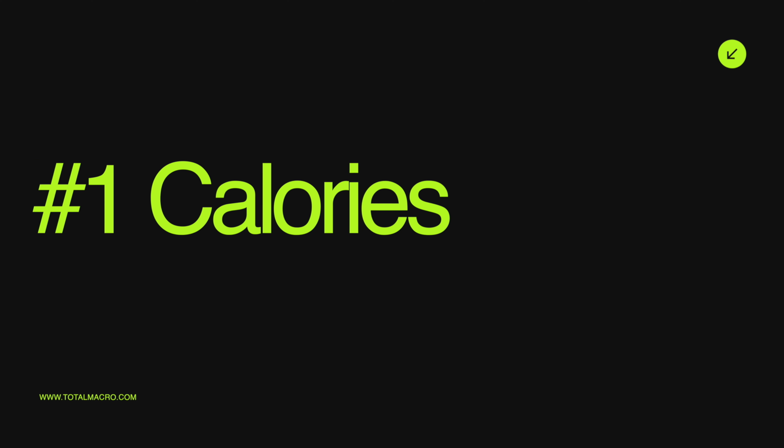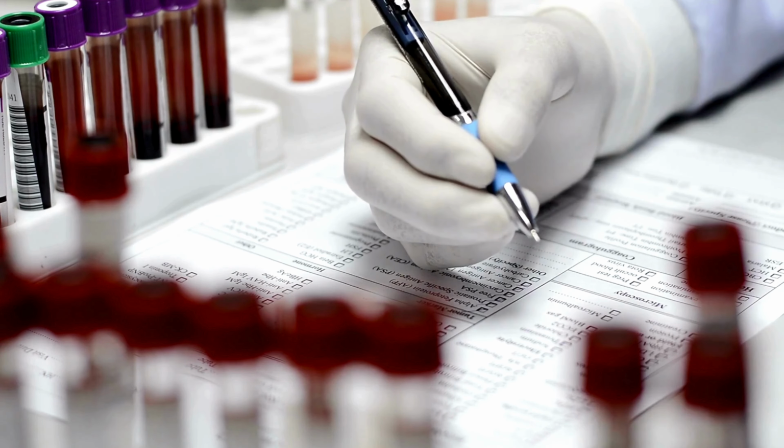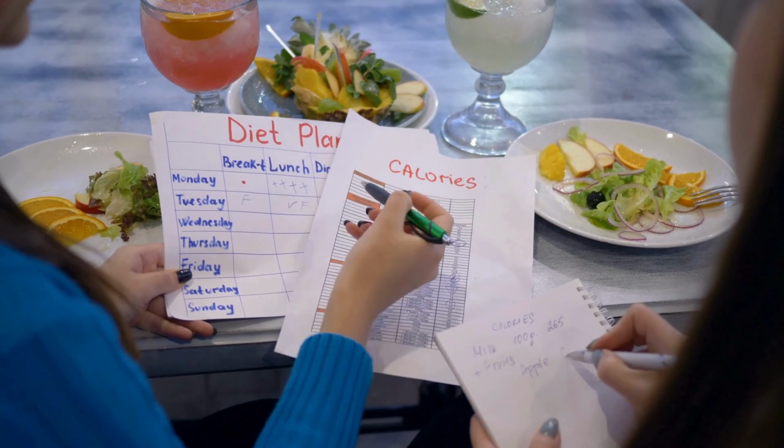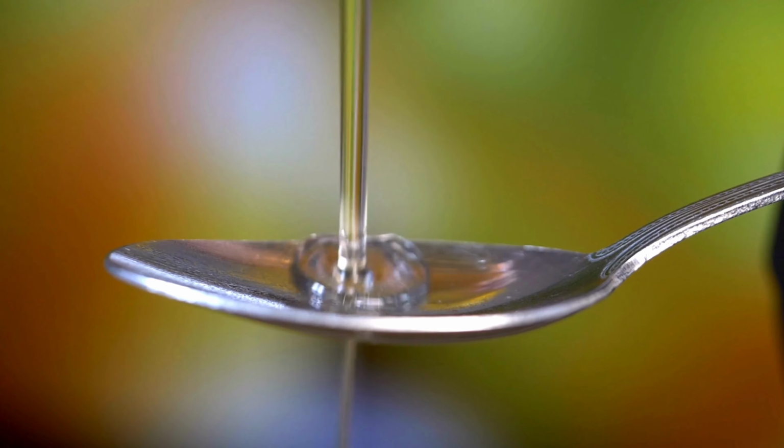Now, when it comes to choosing the best oil for daily use, we have to understand three key principles. Principle number 1 is the principle of calories. No matter how healthy any oil is, fats are the most calorie dense macros that we have. Hence, it is very easy for us to consume a lot of calories in the form of fat, which will then lead to a lot of health problems. So the first thing we have to keep in mind is the amount of calories which is coming from fats in our diet. The recommended dose for a sedentary person is around 500 ml per month, which comes down to 1 tablespoon of oil every single day.